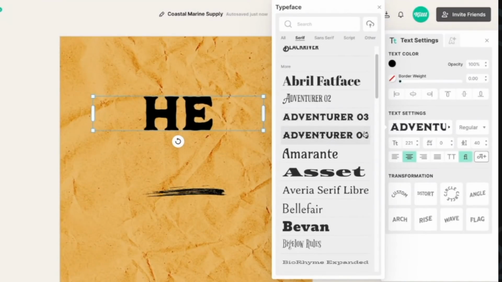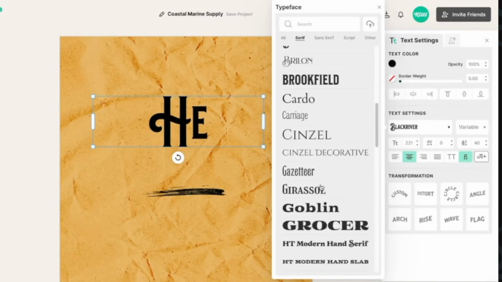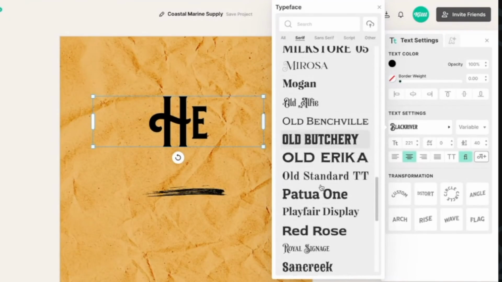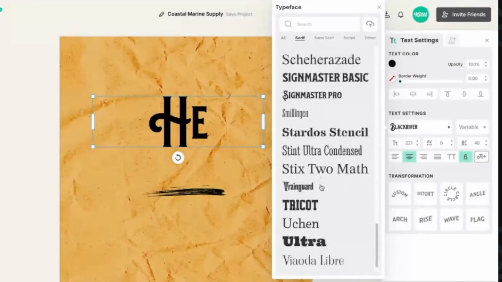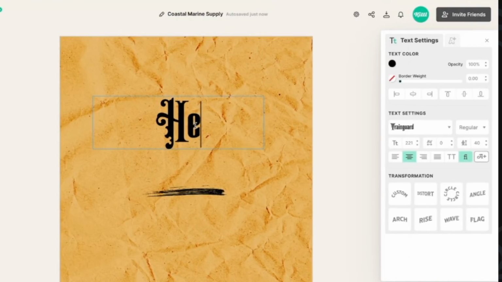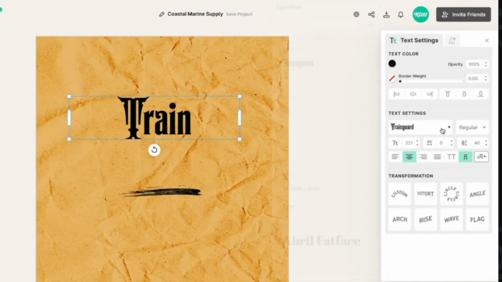We have all the staple ones like the Black River and everything else under the sun. Lots of Google fonts are already in here, and some new fonts that people haven't even seen. Like this really crazy ornate font that people haven't seen yet. Well, people using Kittl have seen it, but it's in here because we're constantly uploading new things.